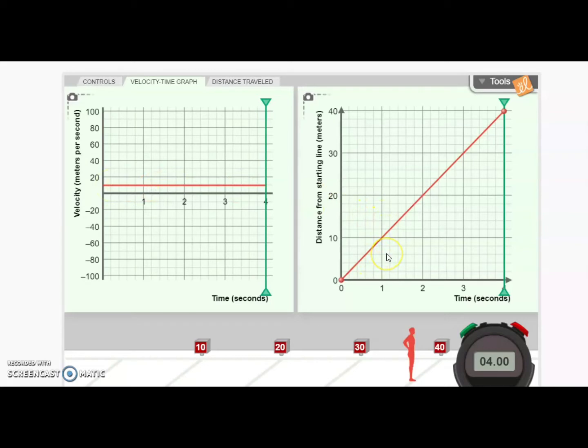Over here, the distance time graph looks different. He moved at a constant rate away from his origin. This axis is showing us how far away he is from where he started. Over here, again, we have his constant rate. Here, we're seeing how far away he moved from the origin.